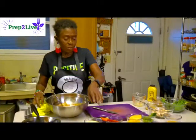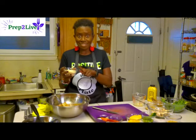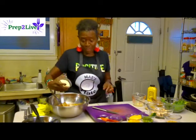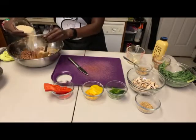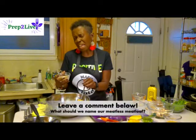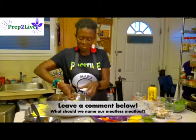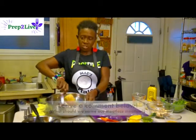So now, we're gonna add some good breadcrumbs, Italian seasoning. This is gonna be some Italian meatloaf. What should I call it? Let me know a name that I should call this, because it's not meatloaf, yeah? Fake loaf? How dare you.